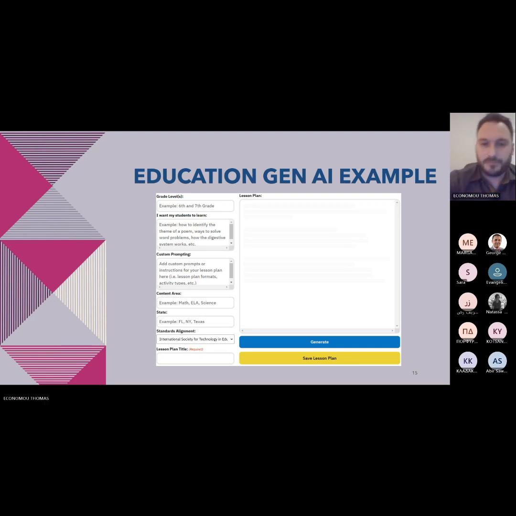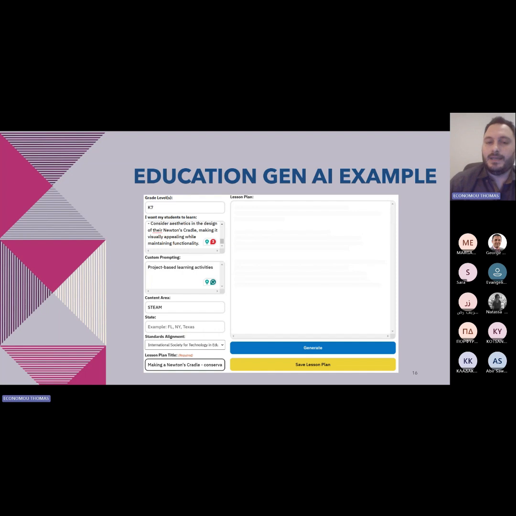Is it history? Then it has the state, and it has that because it tries to provide an alignment with a curriculum. And that's also why you have the next box, which is the standard alignment, and you can choose International Baccalaureate or any well-known, let's say, international system. Otherwise, you can leave it blank because I guess that, for example, it doesn't have Greece, and in our case, it cannot offer this service of aligning to the analytical program of the Ministry of Education. And then the lesson plan title, you hit generate, and you get the lesson plan.